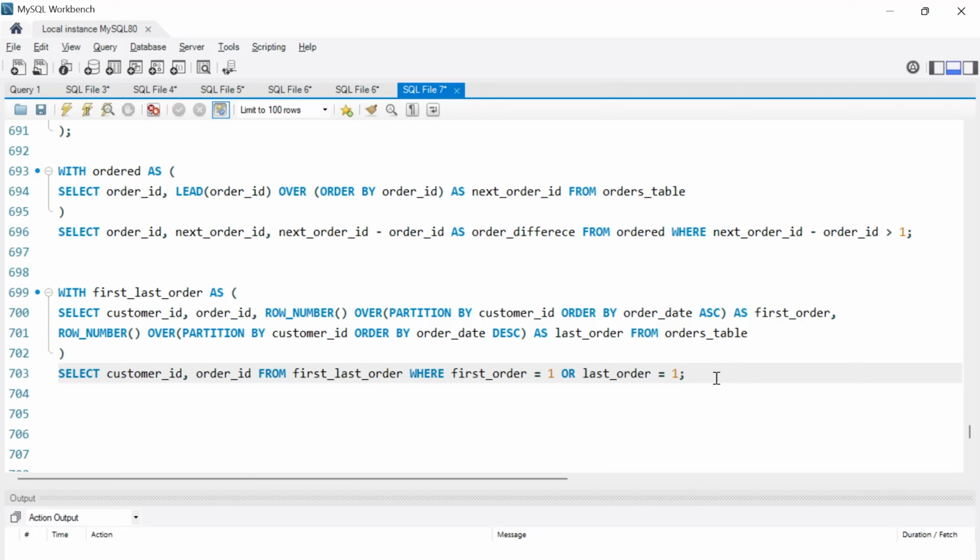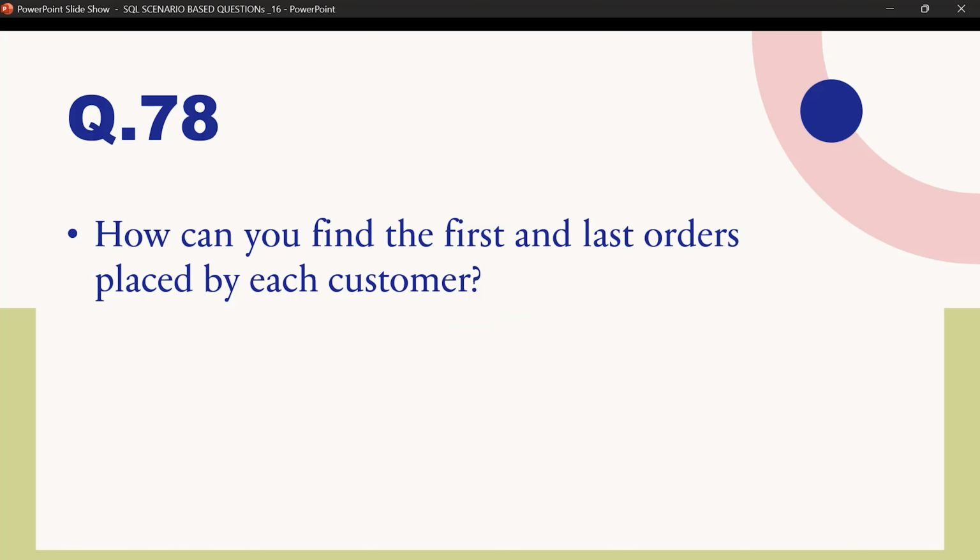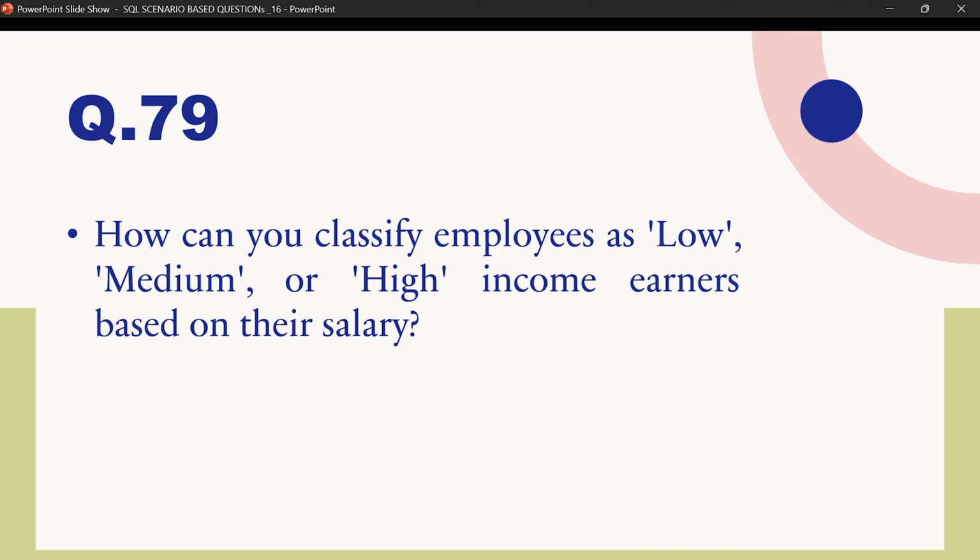Okay, we'll go to the next question. How can you classify employees as low, medium, or high income earners based on their salary?